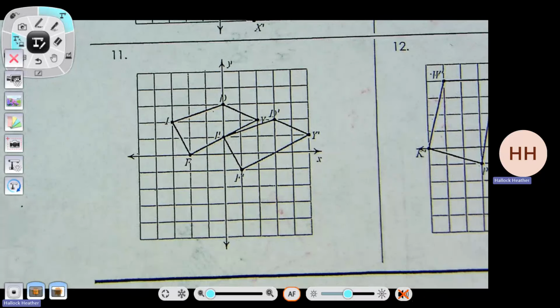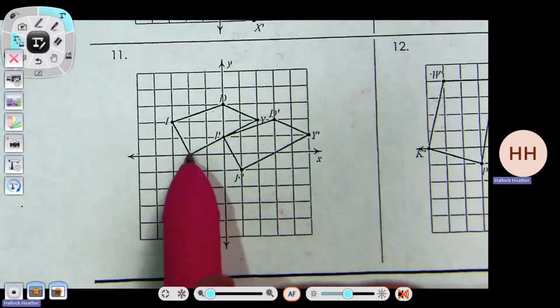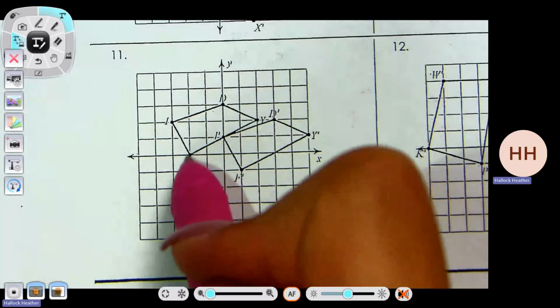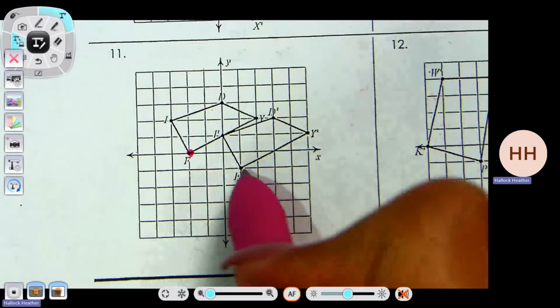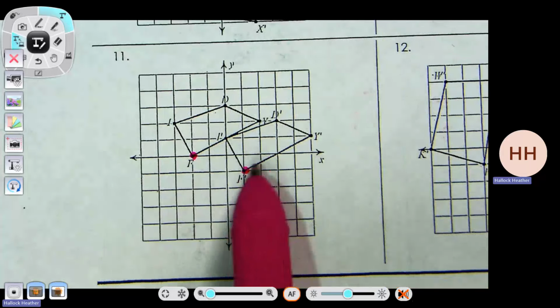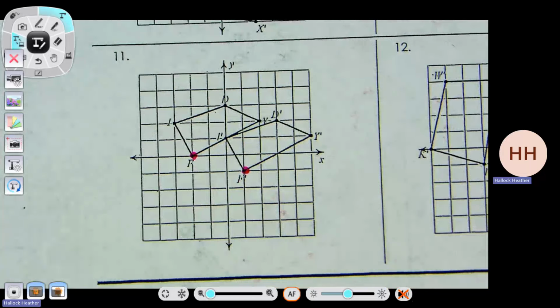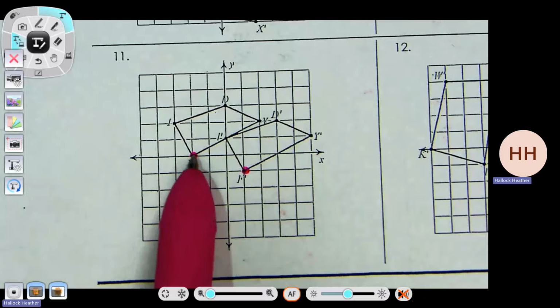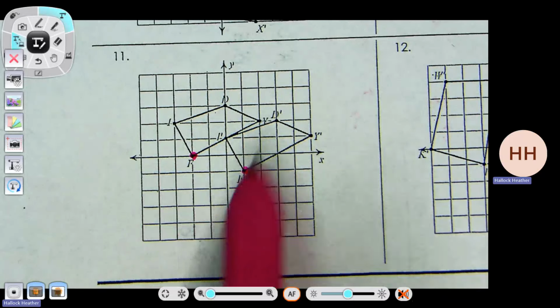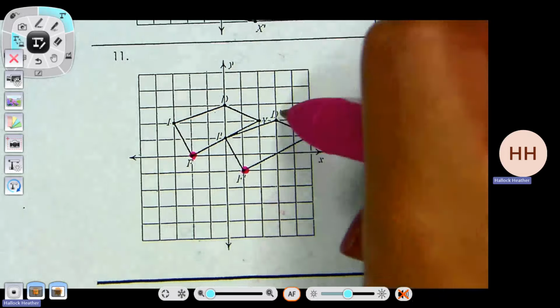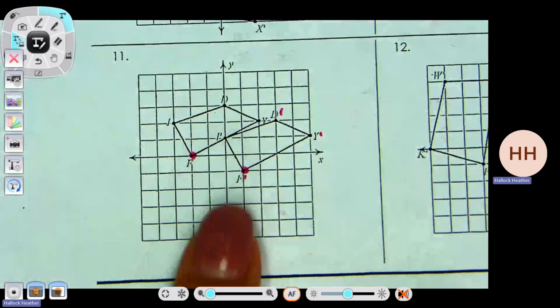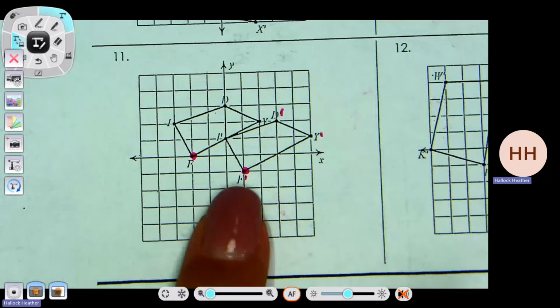and then write the algebraic notation for it. Whenever you are already given this, I would use one point, whatever point you want to look at, and find its matching point. I think this one right here is the easiest to tell, because they're both that bottom point. This one looks like an F, and this one's the F prime. You can see the little markings, the little 1, the little 1. So this is how you know which direction you're going. You're starting here, you're ending here, because that's your prime.